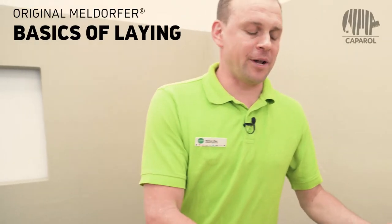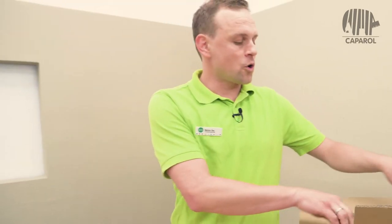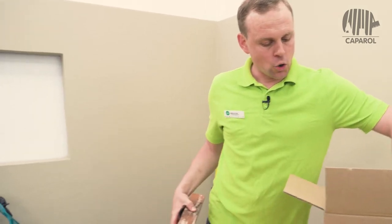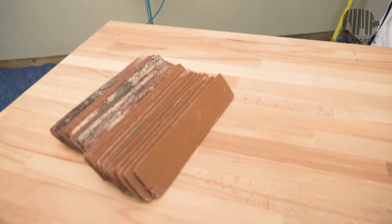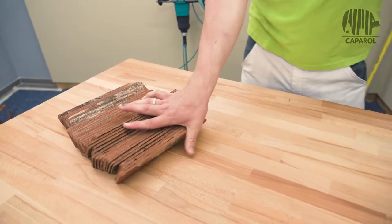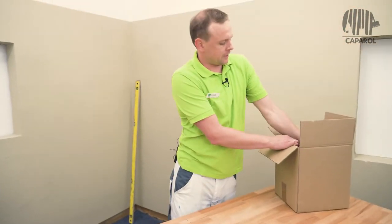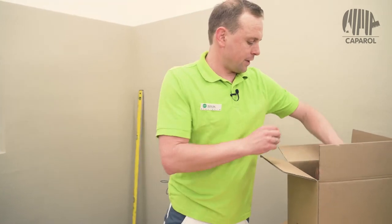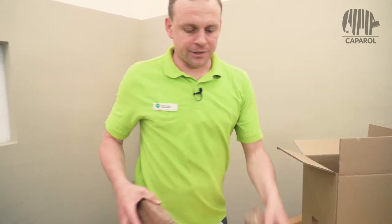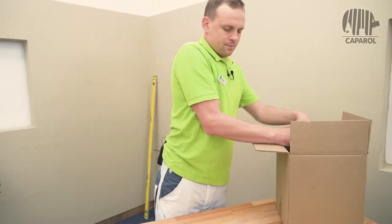Before laying the original Meldorfer, it is important to open the box as it comes from the factory and mix the contents of the box completely. This is necessary for every format of our original Meldorfer flat facing bricks. It is also necessary for a homogeneous facade appearance.